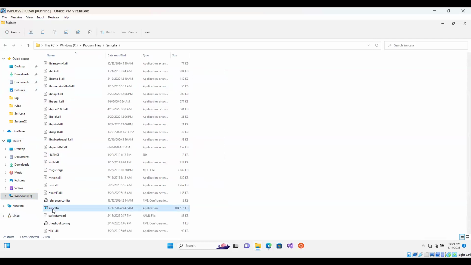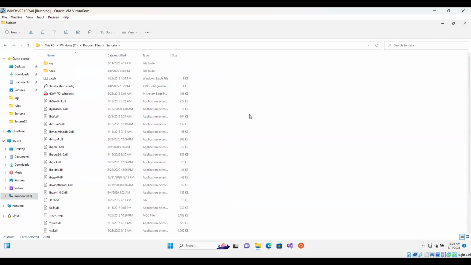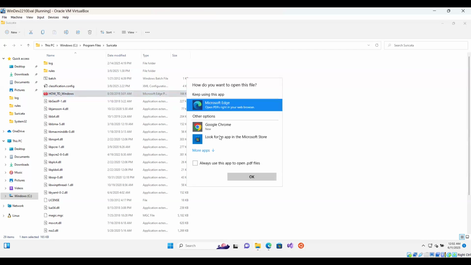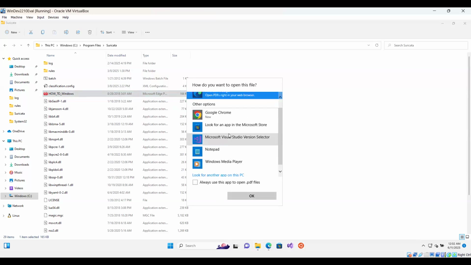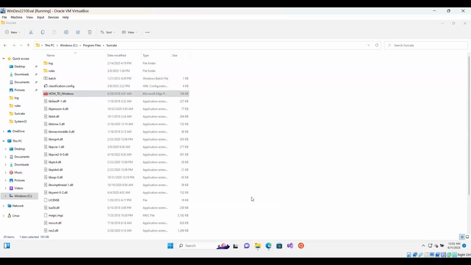You can see the Suricata application which is installed. So now what you can do, you can open this PDF file, how to Windows. So maybe let's say use this one.